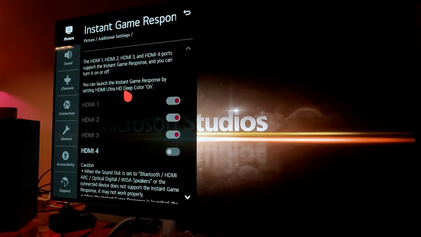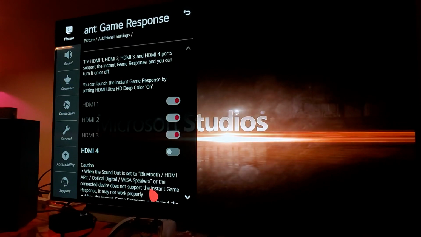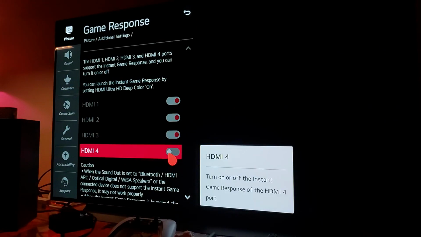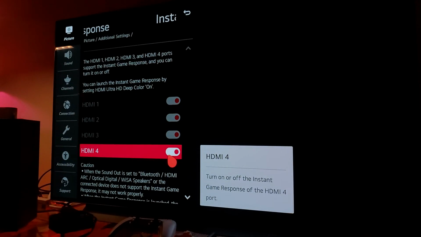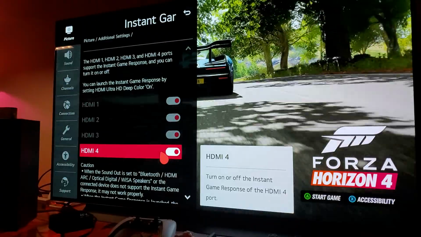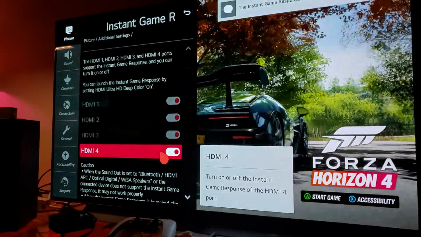Now, you see it's flickering. Remember how I talked about the instant game response, and how it flickers sometimes when you turn this on?